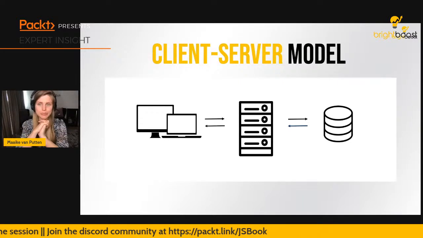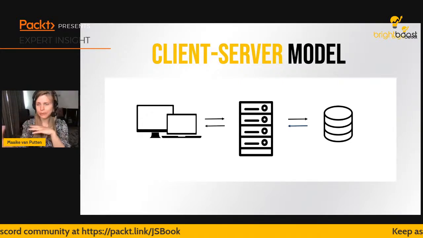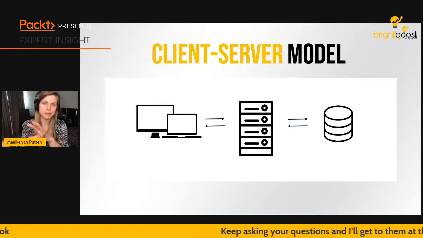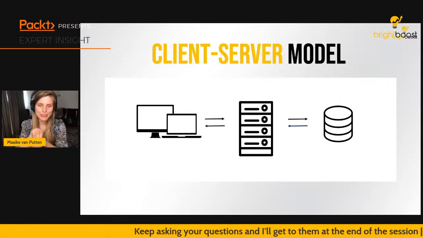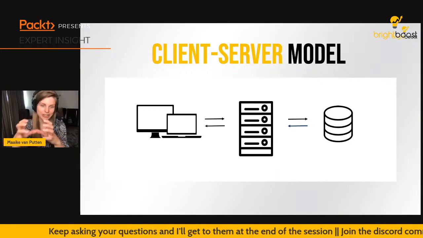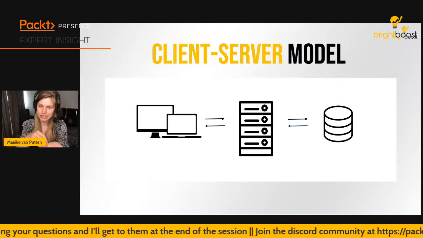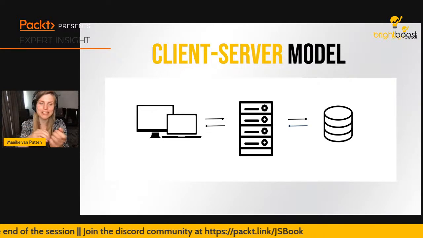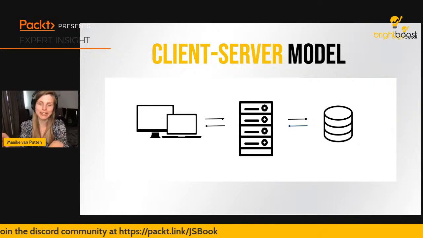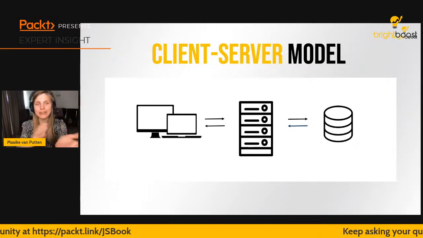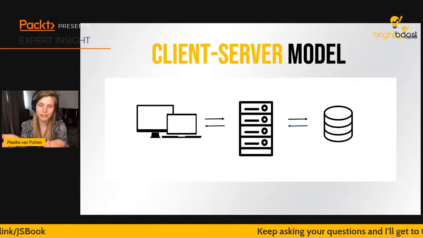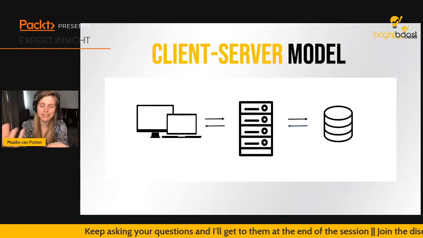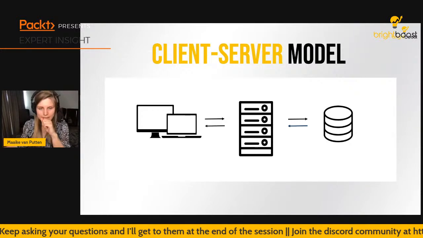Because, for example, if I want to do some calculations for a company, maybe I want to go to, I don't know, a bank and calculate my maximum loan I could get. Well, it's possible that it's going to be using only the client, so the logic on the website, the JavaScript in this case, to find this out. But maybe the bank actually has some sort of benefit from storing this data, so it might actually be storing it. But then in order to store it, this means that it has to go via the server. Maybe the calculation is done on the server. Sometimes you just don't really know. It's possible to have it implemented on the client side, or maybe it's implemented on the server side.